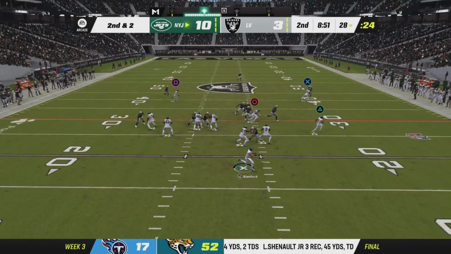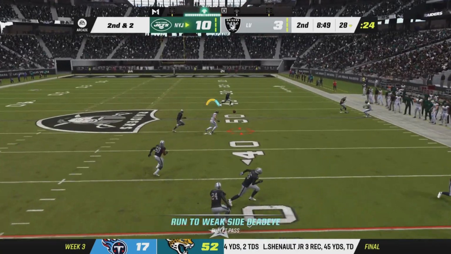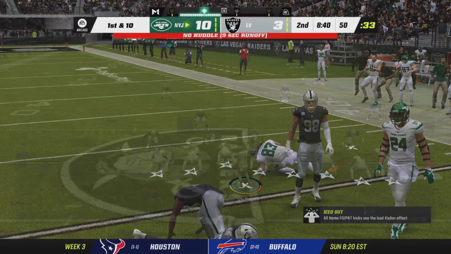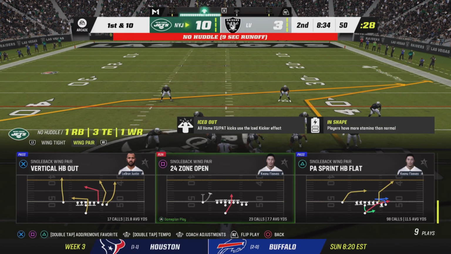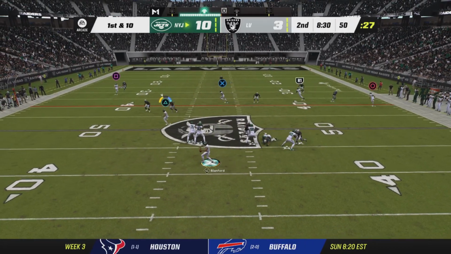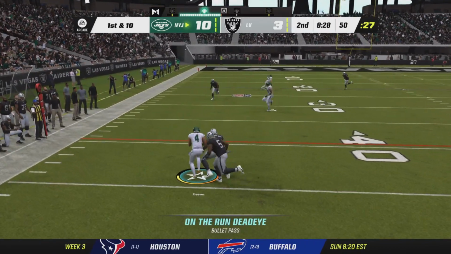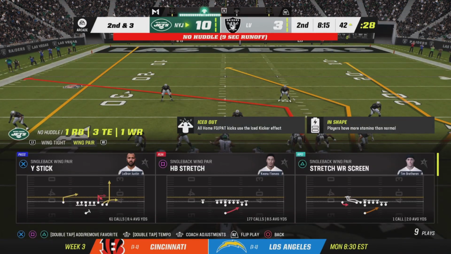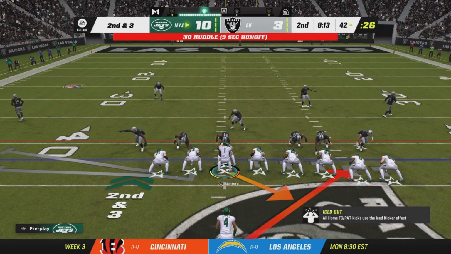He'll look to throw. They'll roll him out right. And he finds a man with a crossing route. And he'll be taken down, but not before they reach the 50. From the midfield stripe, they'll look to throw. He's going to flip one out here to his running back. And they'll get this down to the 42-yard line.